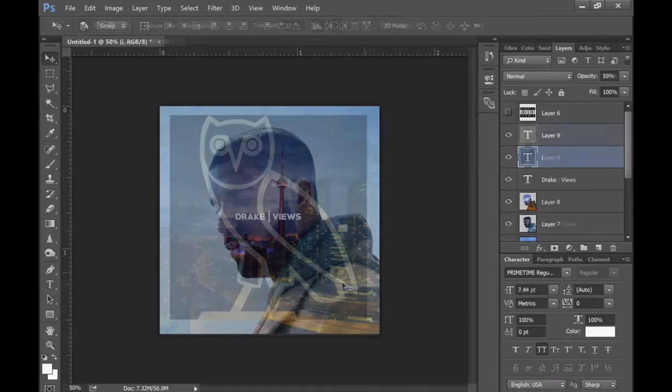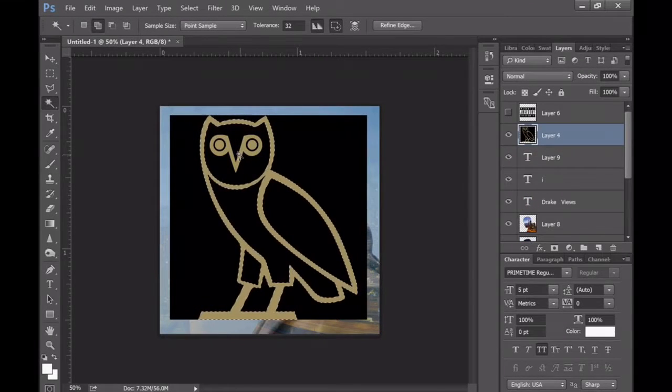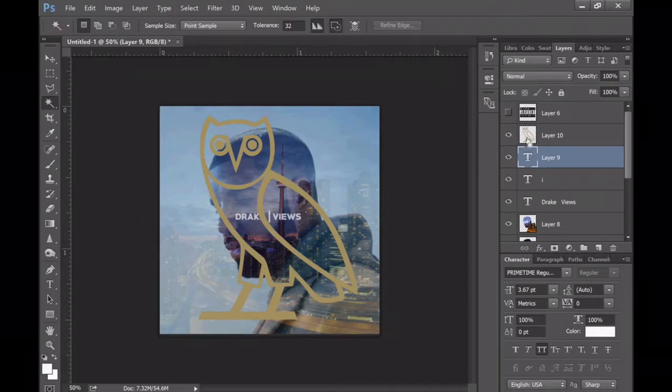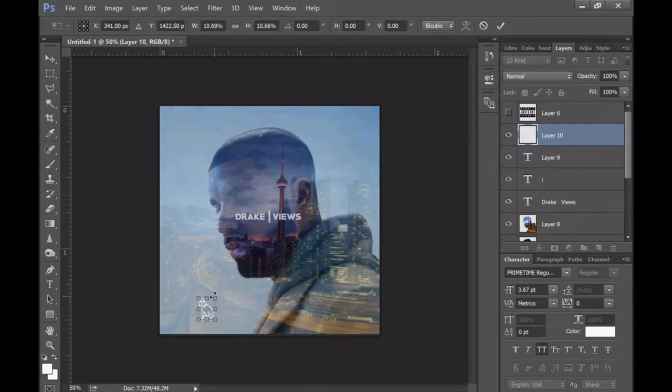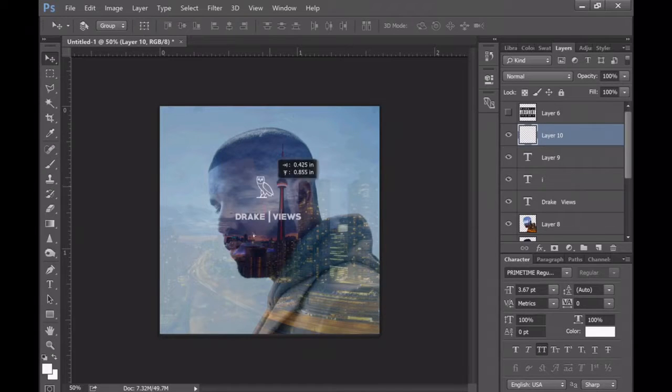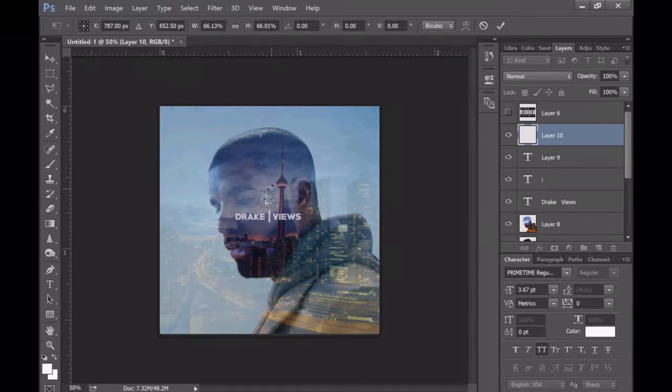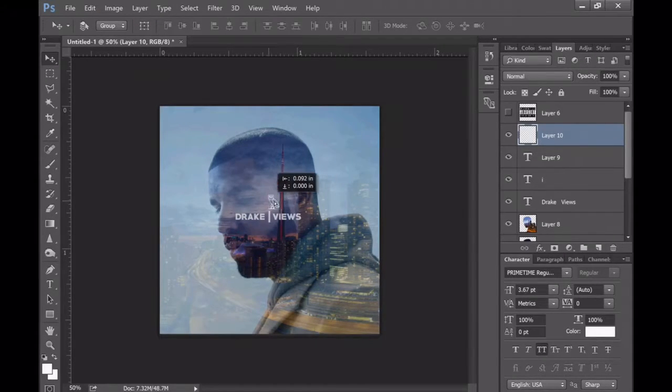And then I added the OVO logo. I skipped the cutting it out, so you don't have to watch me outline the whole thing. So here I'm just separating it from the black background. And I colored it white. I made it smaller and tried to find a nice spot for it. I wanted it around the title and the name. So here I'm just messing around with it, making it smaller, making it transparent, moving it around. Decided I liked it in the middle.